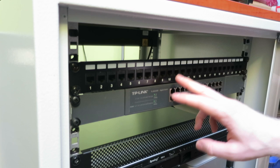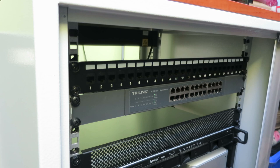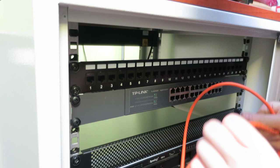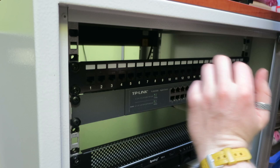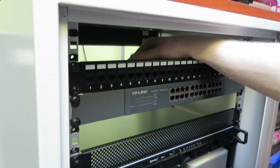We're also going to do a similar approach to wiring in the switch. So up until now, I have used really short cables, such as these ones, which I believe are probably about 0.5 meter long. These are the cables I've been using to patch in the equipment from the back of the patch panel to the rest of the rack. We're going to change that up, and we're actually going to be using the same 2 meter cables, and we're going to create a big service loop on top of the switch.